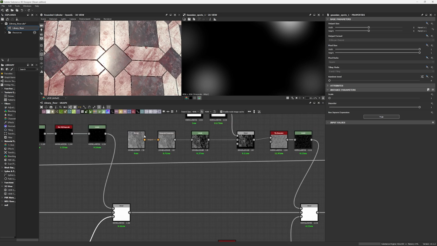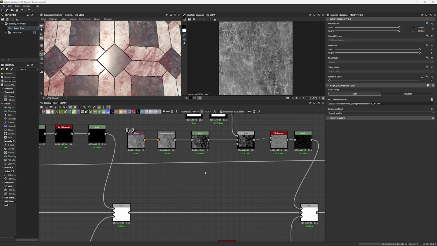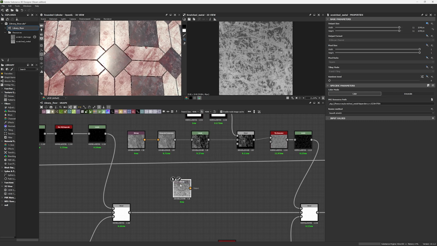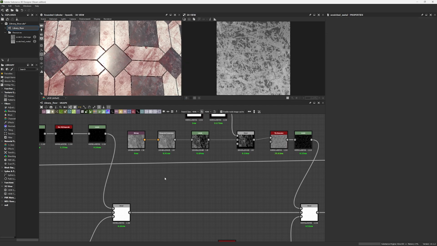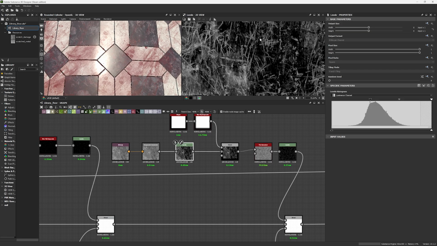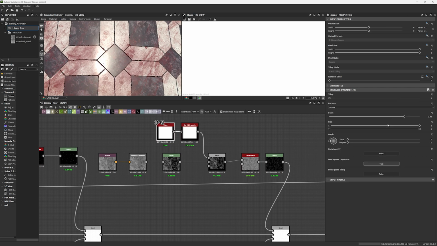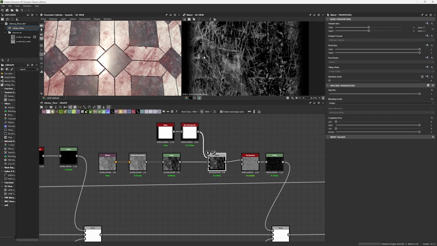Now here comes the good part. We are using this map here. If I'm not wrong, that is the metal scratch, which you have to import this way into Substance Designer. Looks like it's not exactly the same, but it's somehow similar. I turn this into grayscale information. Then I use the levels to get specifically the scratches. I use a shape and a blur. The shape has a value of 0.83.